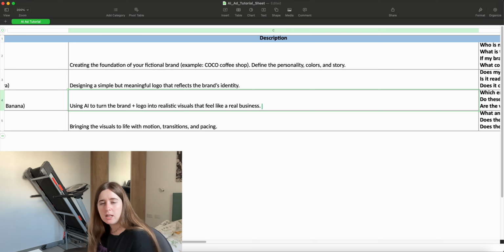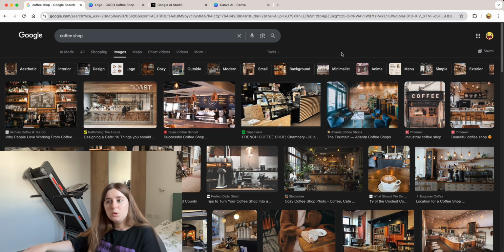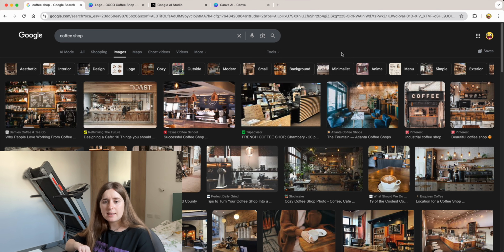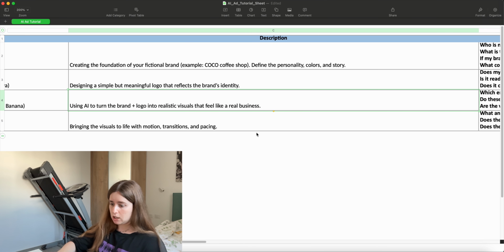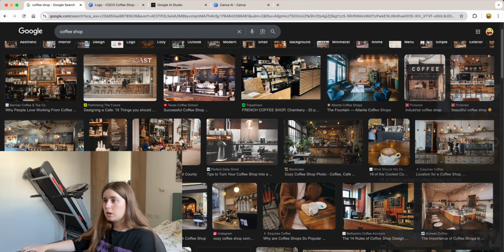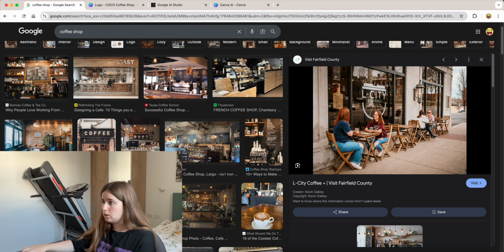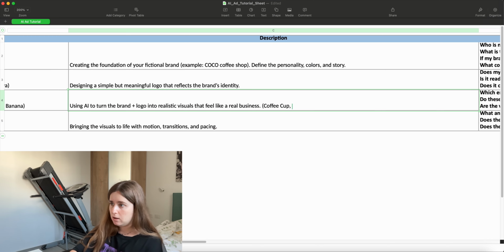What do we see in a coffee shop? Like, how do I write the prompts? What do I need to write? Let's head to Google Images again, and let's look inside coffee shops. What can we think about when we consider creating a brand that doesn't exist? So first we have a coffee cup. Let's write that down. Coffee cup. We also have here outdoors coffee store street.